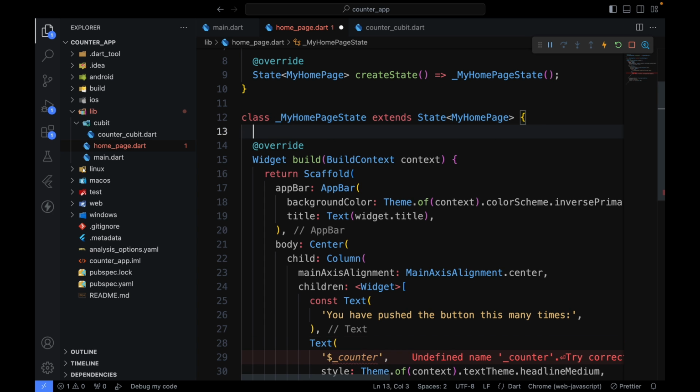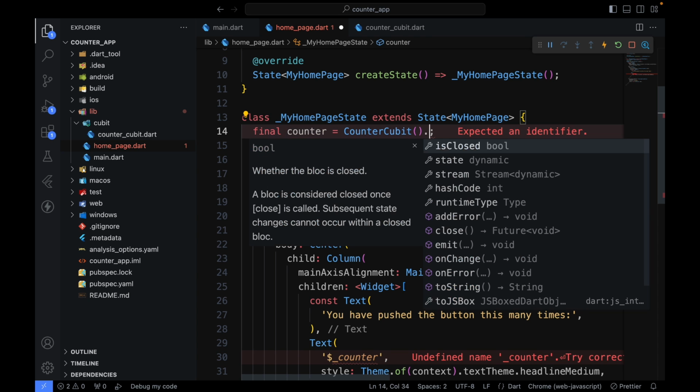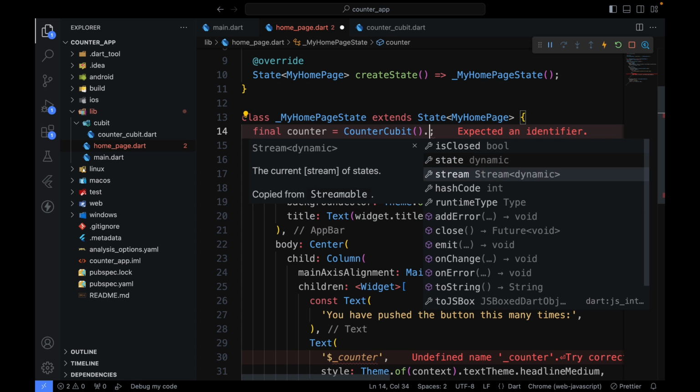So what I can do over here is just create an instance of the counter Cubit class. So I can just have, let's say, counter, which is equal to counter Cubit. And if I do that, this would be an instance of the counter Cubit class, and that's good. But if I just put a full stop after this, I get all of these options.